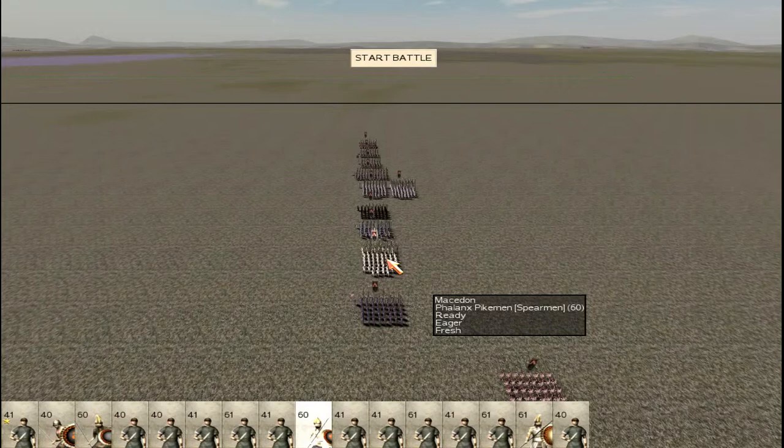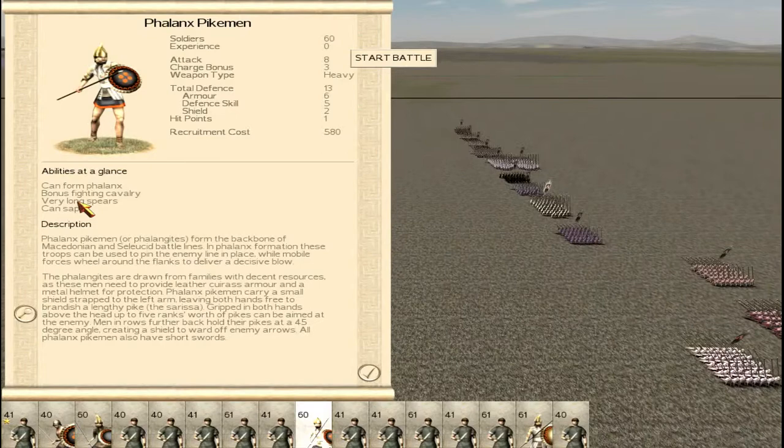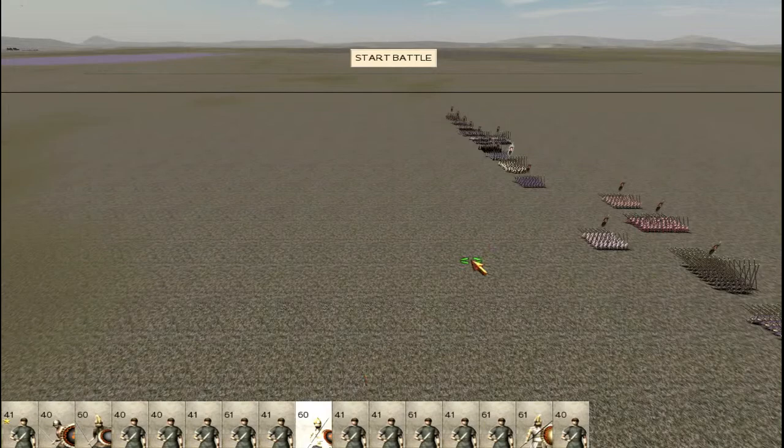So next on the list we have Phalanx Pikemen, and these are recruited by several different factions. They're actually pretty good phalanx. They don't really have any abilities. The only thing the phalanx pikemen have is long spears, which is quite a big advantage if used correctly. And they're also tier 4 on the speed.